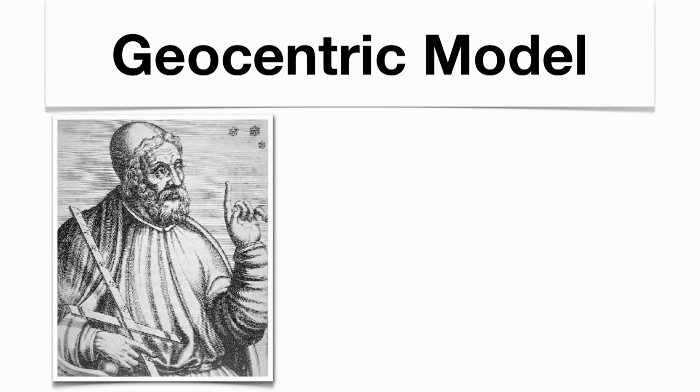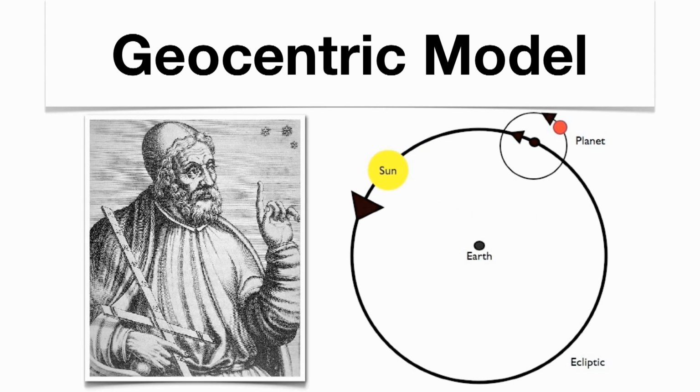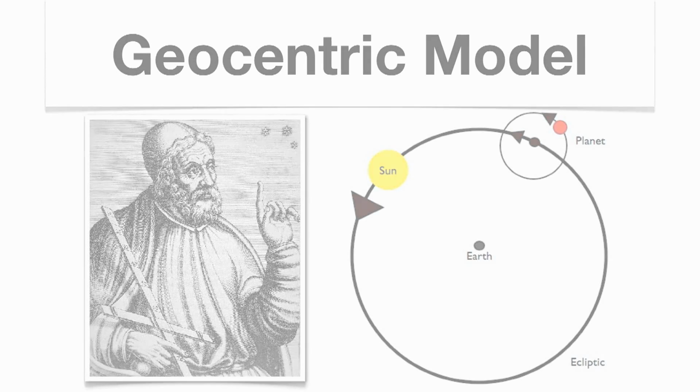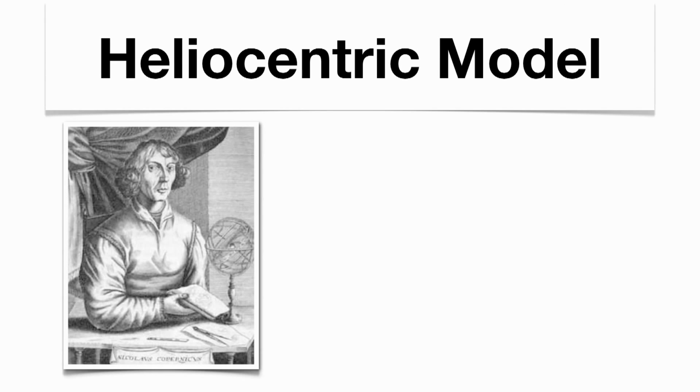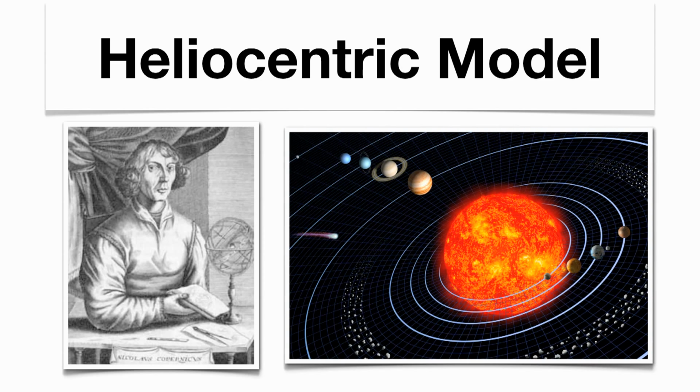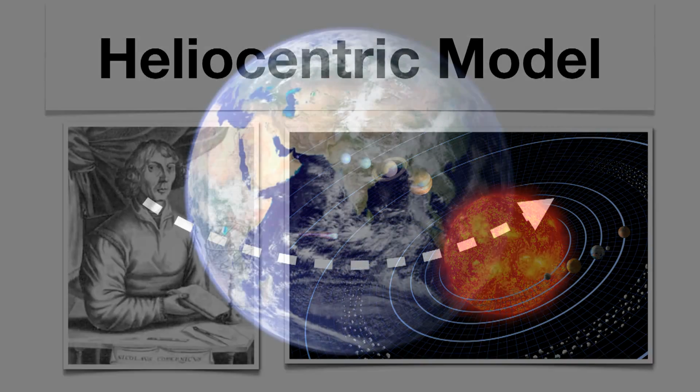This idea was first determined by an ancient astronomer called Ptolemy. And as the objects moved around the Earth, the planets would also move in these circular motions called epicycles. Now this model was extremely complex and very, very difficult to prove, although it was widely accepted. It wasn't until Copernicus came around with the heliocentric model, which basically removed the Earth from the center of the solar system and put the Sun. And obviously this is going to be the model that was used today. So we have the geocentric model, the Earth-centered, the heliocentric model, the Sun-centered.